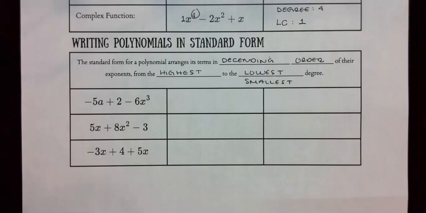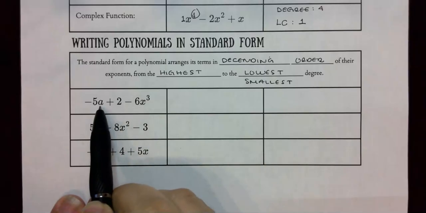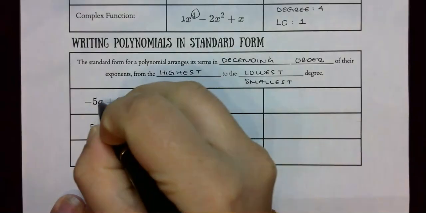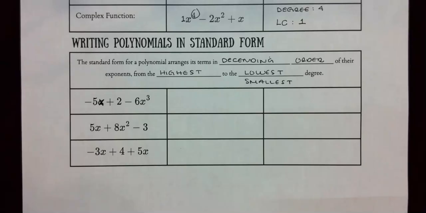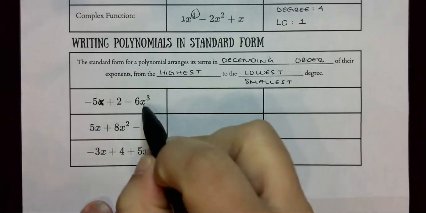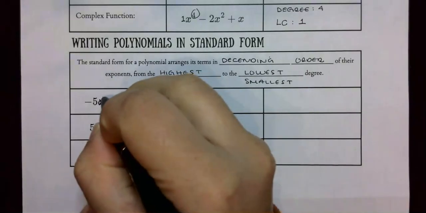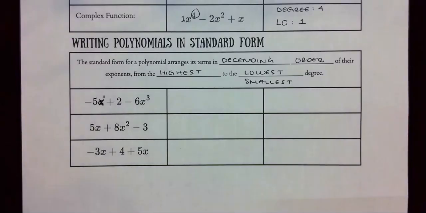So what we're going to do here, and there is a typo here, so I'm going to go ahead and clarify that. This one has an A and this one has an X. So let's go ahead and change this to an X, because polynomials will have the same X variable in the expression. So I noticed that this X is raised to the 3rd power and this X is raised to the 1 power. So I'm going to rewrite it, and then I'm going to identify the degree and the leading coefficient.